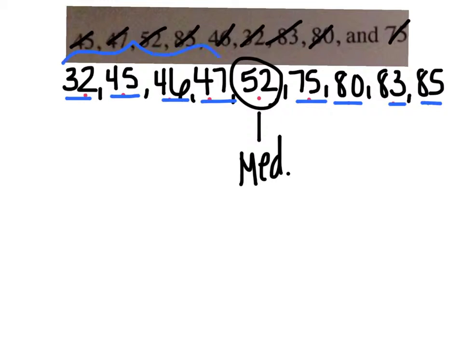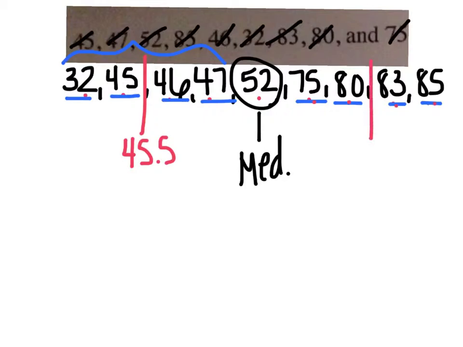All right, now we need to find the median of our lower half, because this is the bottom 50% of our data. We want to know what's halfway between those numbers. So to do that, we need to find the middle point, which just happens to be right here in between 45 and 46. So what number is between 45 and 46? Well, that's 45.5.